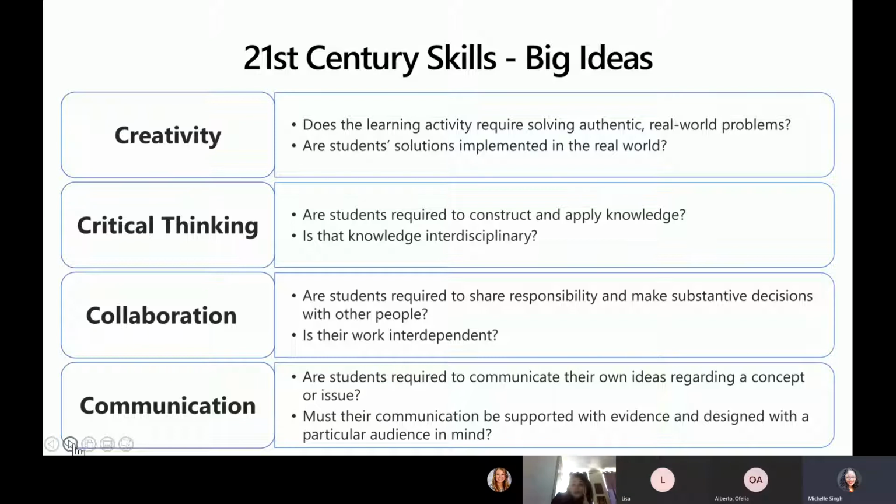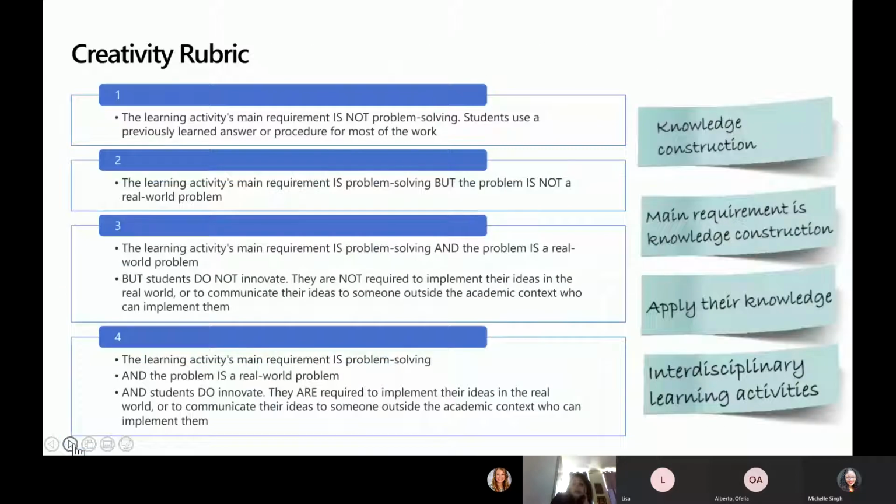Are we providing opportunities for students to do what these questions are asking when we're using the technology tools? And we're going to come back to these questions individually when we look at some of the learning activities a little further in the presentation.